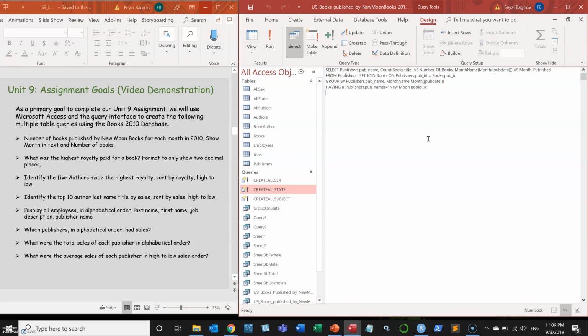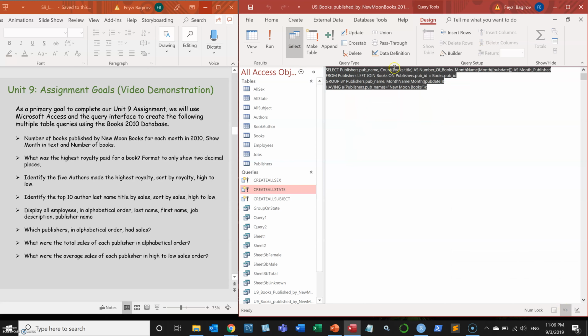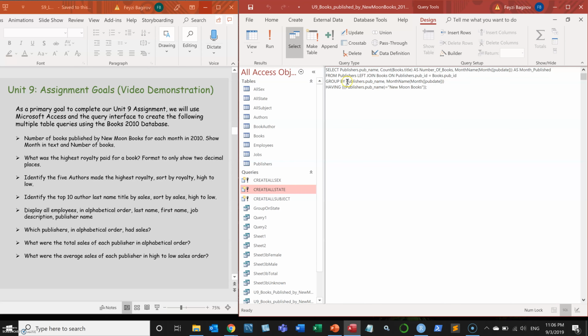Now, if you look at the SQL code, you'll notice that in the group by statement, because we specified group by in both expression and the pub date, you have to group by all of these in the group by statement.